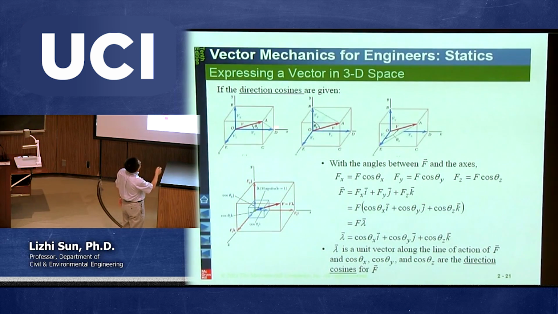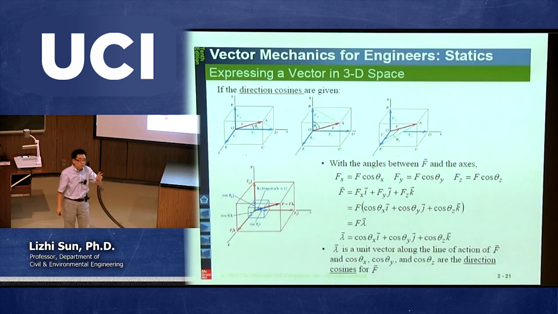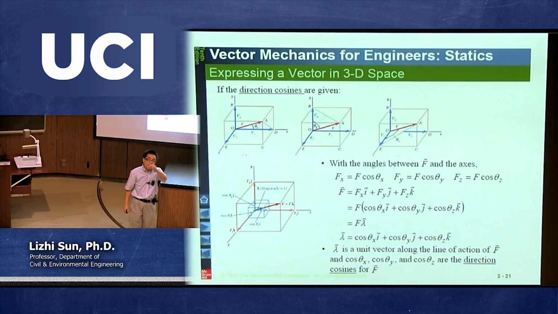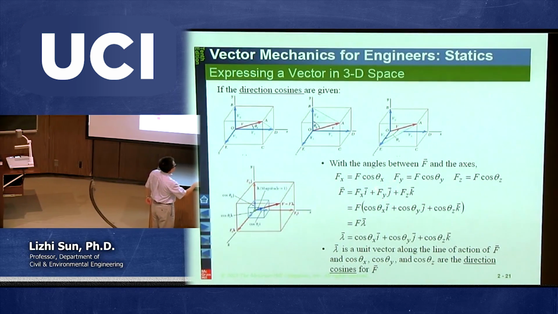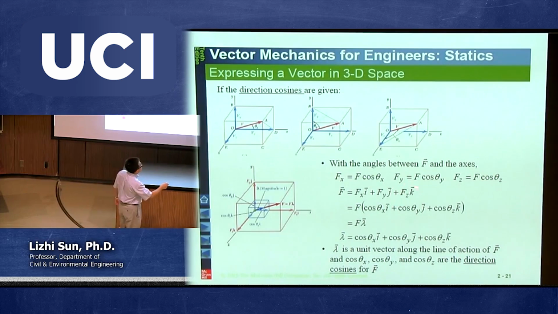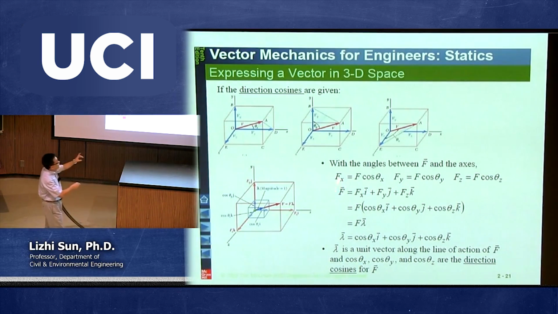The unit vector of the x direction is called i, the unit vector of the y direction is called j, and the unit vector for the z direction is called k. These are the three unit vectors corresponding to the three axes. They are vectors, multiplied with the components. That means the x component in terms of the vector in that x direction, correspondingly the y component vector, and this is the z component vector. You add them together, and that is the force in three-dimensional description.